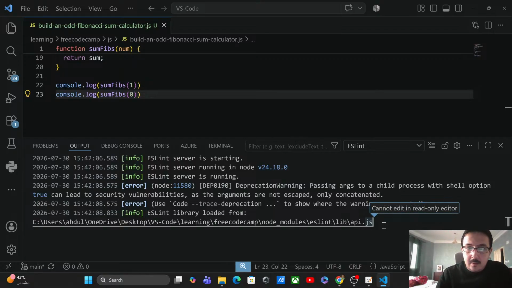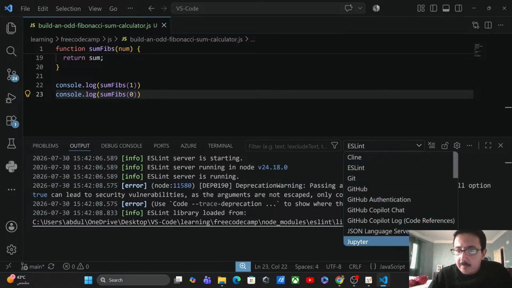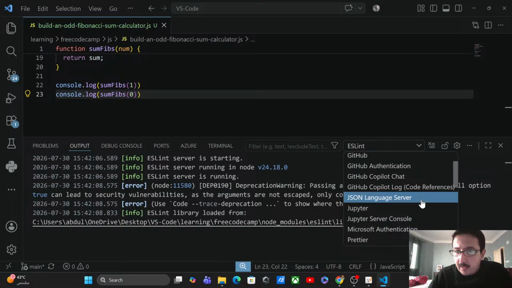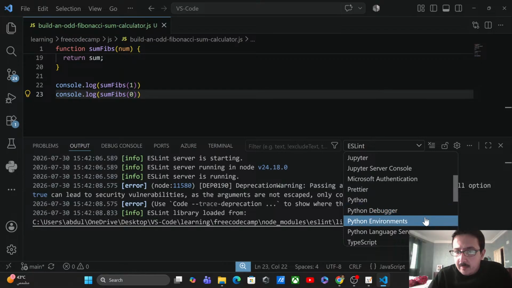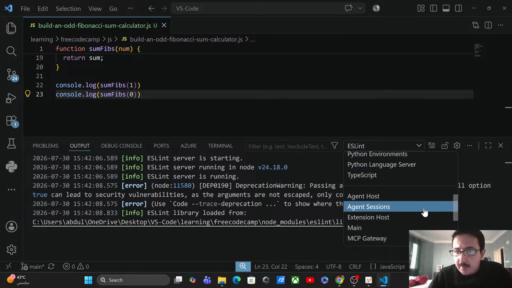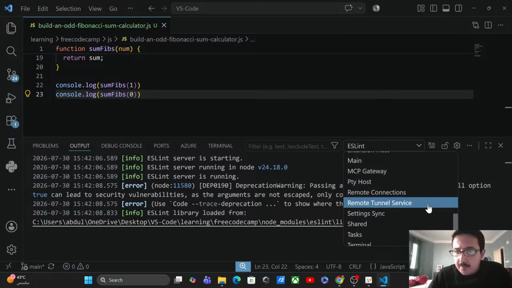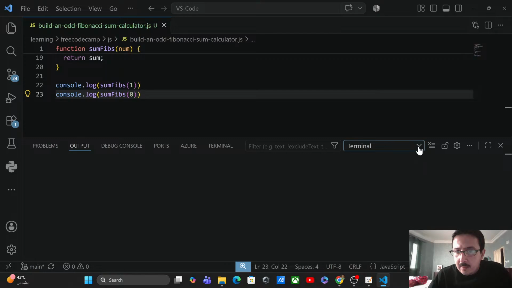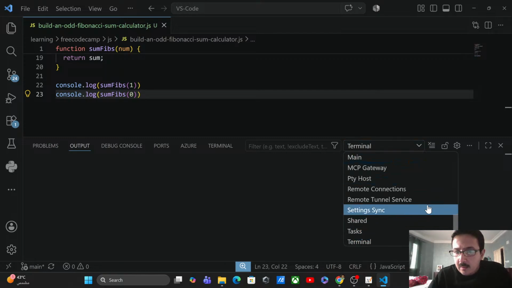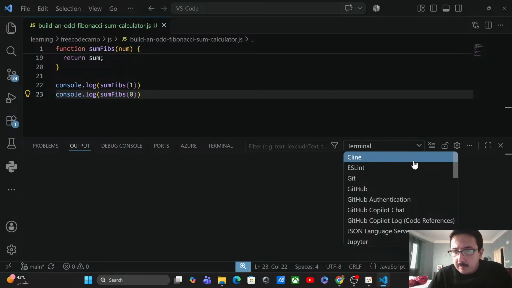cd GitHub, JSON client, GitHub chat server. So Python environment, TypeScript agent, terminal, client.